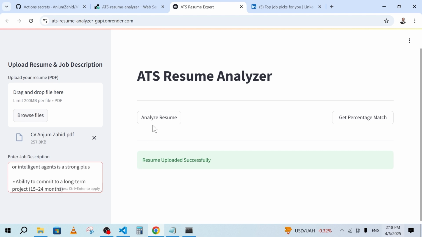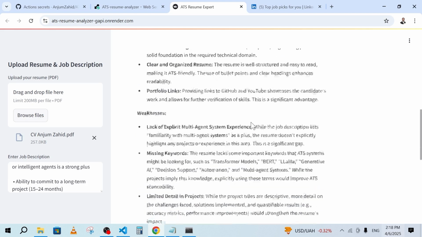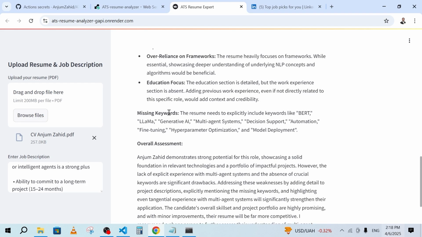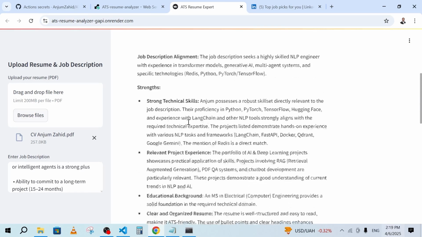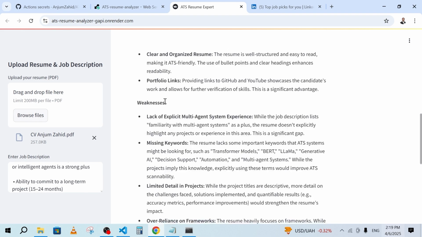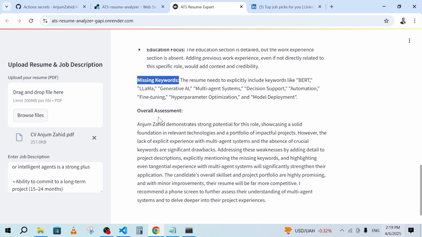Now click on the Analyze Resume button. Wait. Here you can see it will give all the information about your resume, your strengths, your weaknesses, all the missing keywords, and at the end it will give an overall assessment.